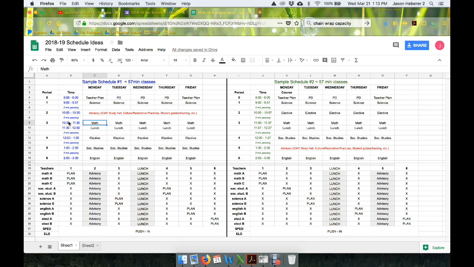We have another class, and then for 57 minutes in third period, and then lunch. Lunch in each one of these schedules is after third period, so they're all after third period, but the time of the day will change depending on the order of things. So here we have from 11:30 to 12 plus a 3-minute passing with one lunch.